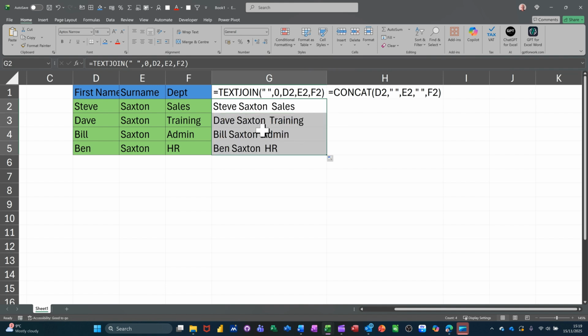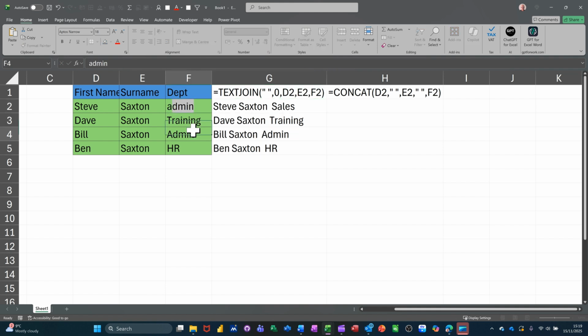Now this is a formula, so if I change anything here, that automatically will pick that up. So that's why it's a good feature. If I do Control Z to undo that.